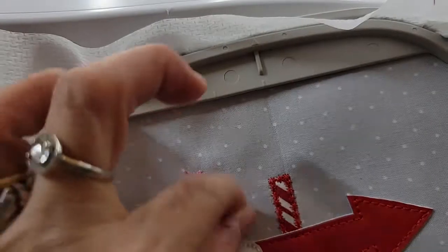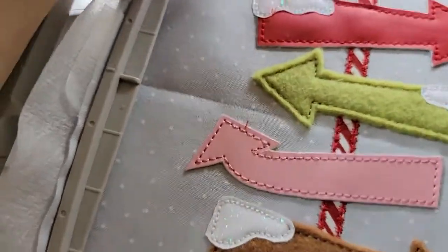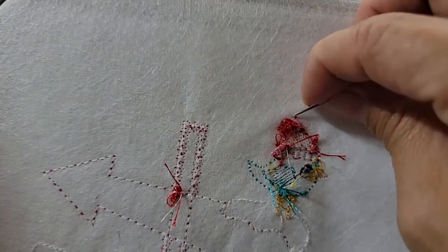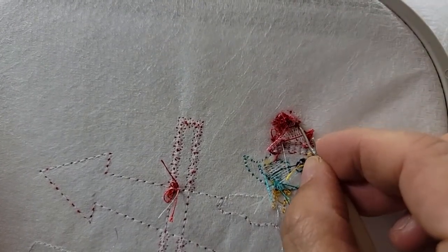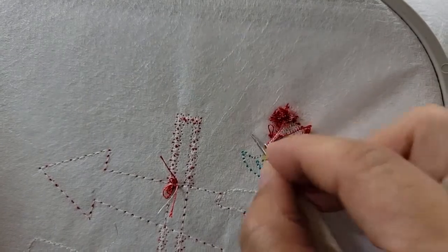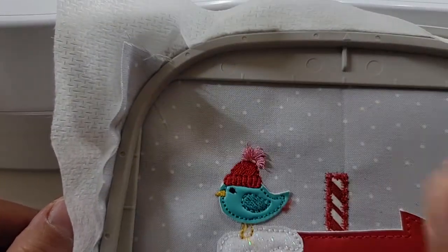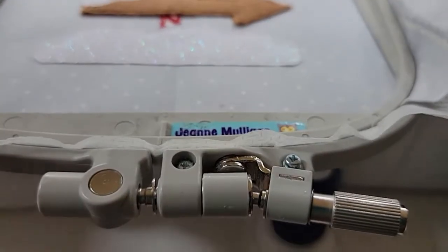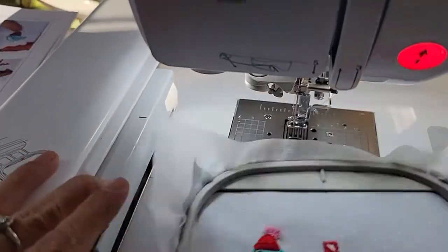I think I did a better job getting them. That red shows. I'm gonna trim that later. But I think I got most of it. Didn't I? Got most of my pom-pom. I'm gonna come back through with my scissors and get that red thread out of there. Did I leave a thread? You don't want to get too greedy and go for it too hard because you don't want to cut all of those little pieces. But I'll come back in here with a little pair of scissors and I'll get that little red thread out of the way so you won't see it. But pretty cute, isn't it? Okay, I'm going to slide that. Whoops, just hit all my thread. I'm going to slide this back on.